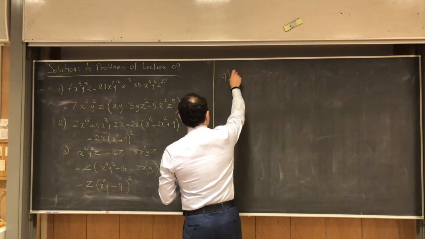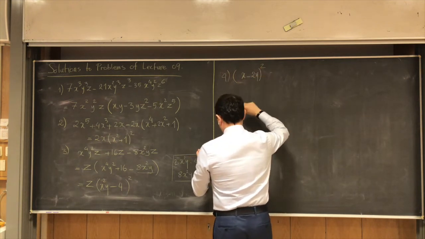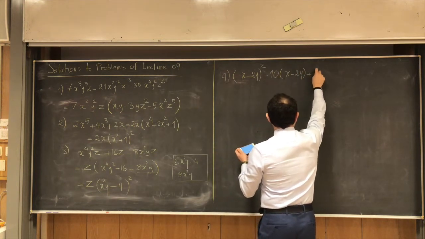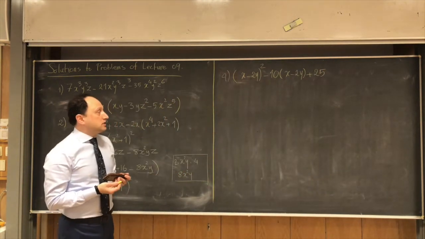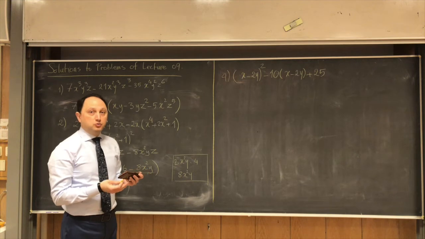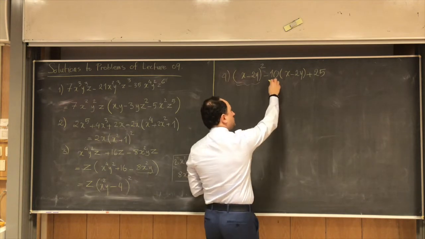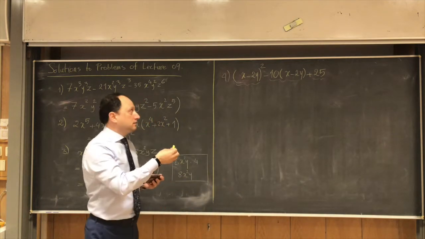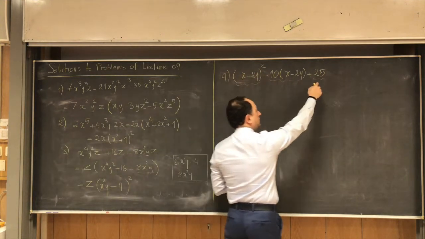So number 4 is (x minus 2y) to the 2, and then you have minus 10 (x minus 2y) plus 25. Yes? Even though this expression is not a trinomial, it is written in the form of a trinomial, a polynomial with 3 terms. But you need to consider this whole thing as the first term, this whole thing as the second, and this one as the third. And if you interpret it in this way, you immediately realize that you have 2 complete squares, yes? One of them is this complete square, and the other one is 25.